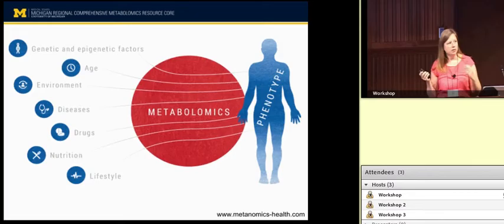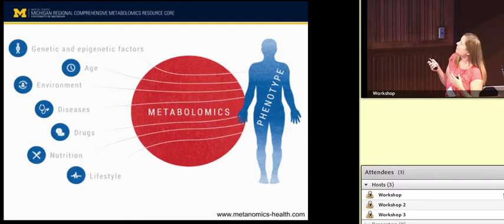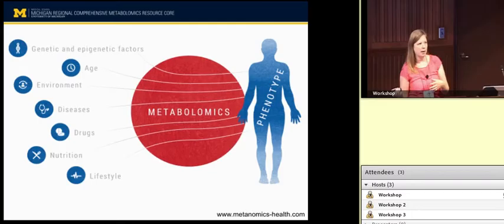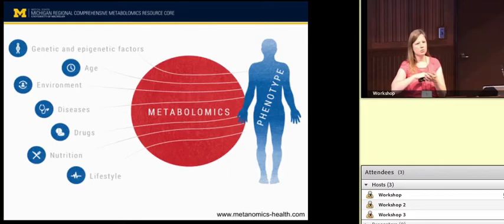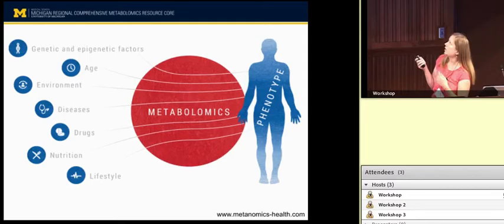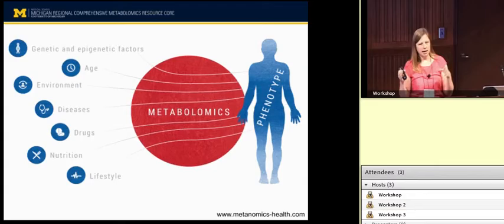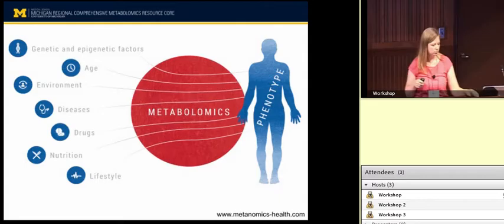There are many different factors that can affect the metabolome, and this is why design and sample collection are so important. Normally you want to identify differences between a control population and a disease population. All of these different factors can change your metabolite expression, so you really want to try to dampen the effect of the ones you're not interested in — things like nutrition and drugs — anything that can cause changes between your different sample types.